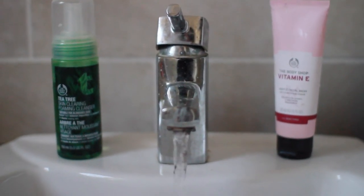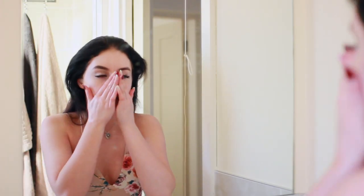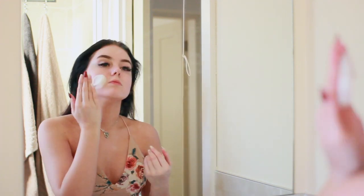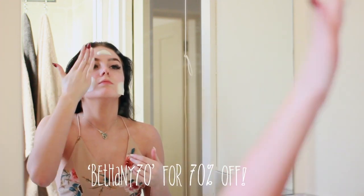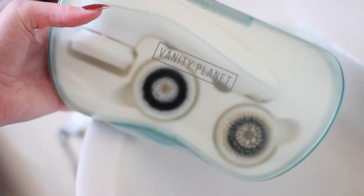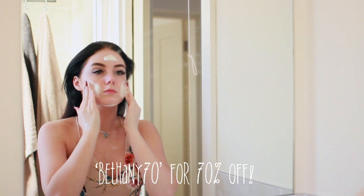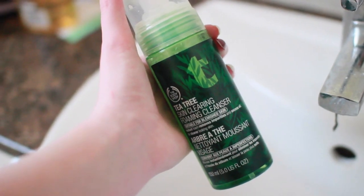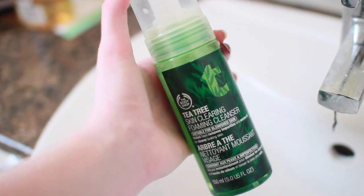Then I will wet my face with some water and go in with the Body Shop foaming facial wash thing. I'm not too sure of the actual name of it, and I also use my Vanity Planet spin thing. I think it's Spin for Perfect Skin. It comes with three different brush heads, so you've got three different wash types, and I use this really gentle foam with it. On the instructions it does say not to use exfoliating facial washes with it unless they're dissolvable beads, so I like to use a foam wash with it, and I use the most gentle brush to do this with, and I do this every night time.